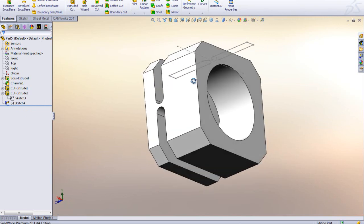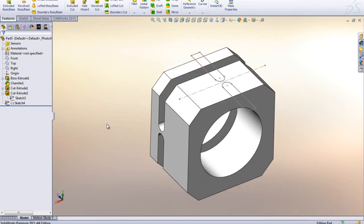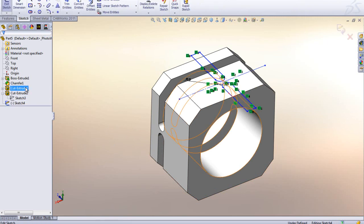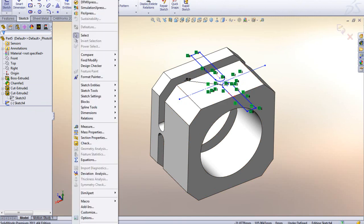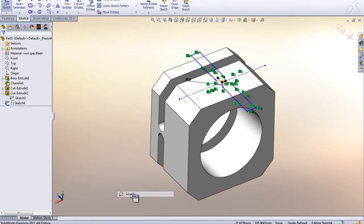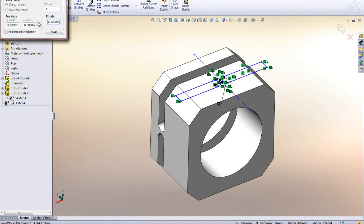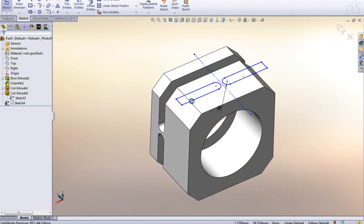Now as you can see, it's not coming up right, it's a little bit rotated. We need to do something with the sketch. We can't use it like this. So I'm going to go to edit sketch, and now I'm inside the sketch here, and I'm going to use another pretty neat tool under the sketch tools. There is one down here called modify. I'm going to click on that one, and in here I can just rotate it 90 degrees like that. See that? Whoop, flew right around there, and it's 90 degrees from it.